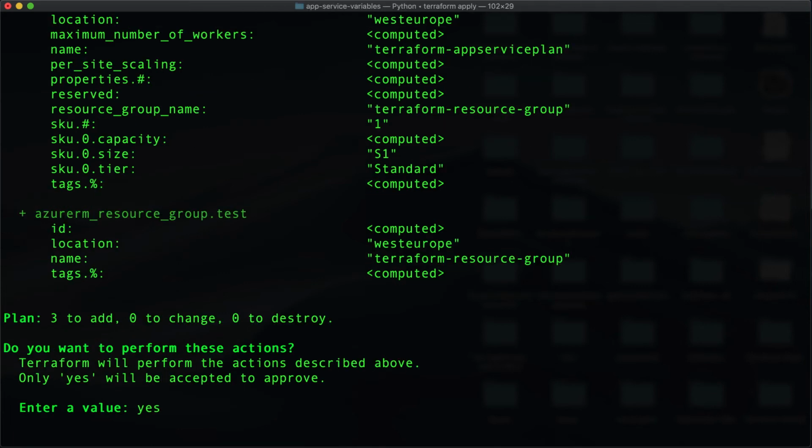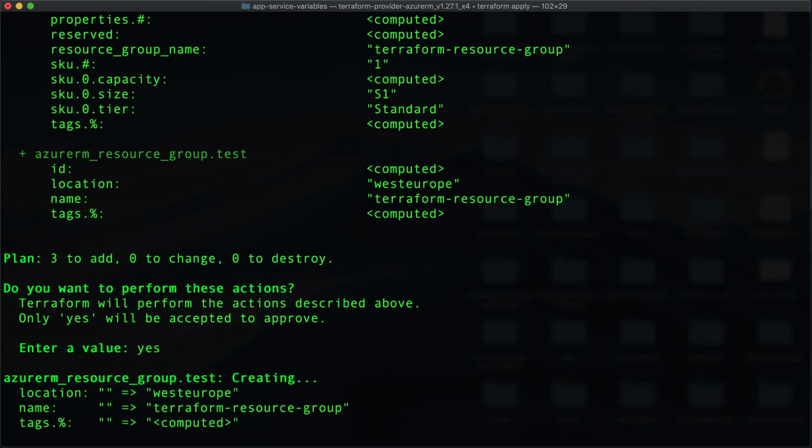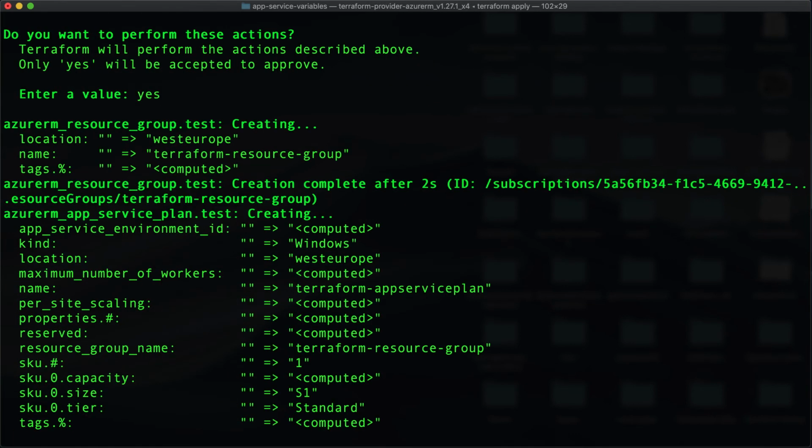I say yes, and then Terraform will start making those changes to reach the desired configuration state that I wanted to be applied on my resources.